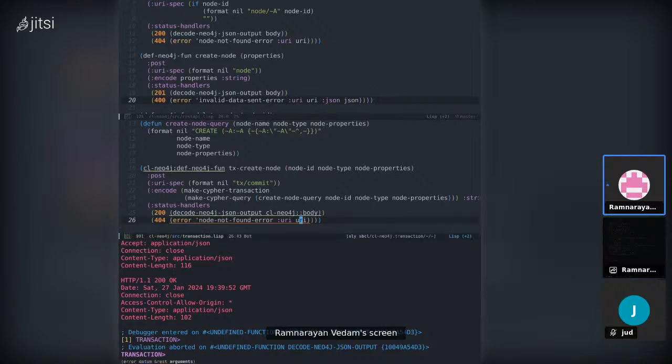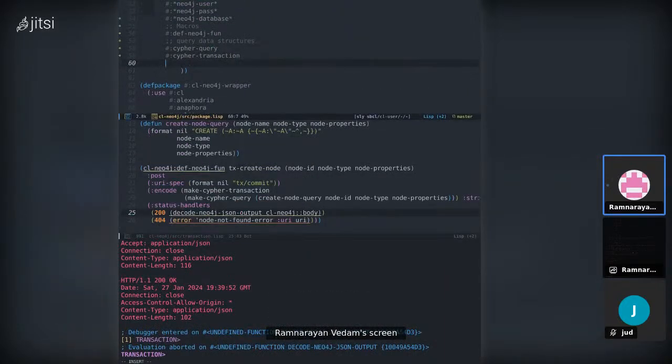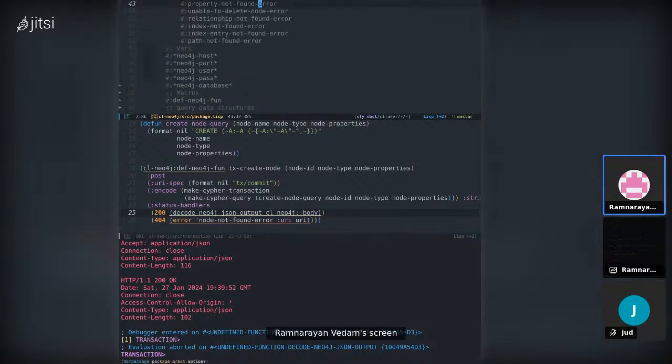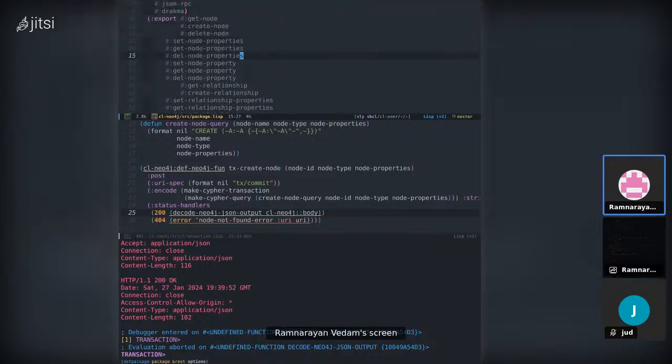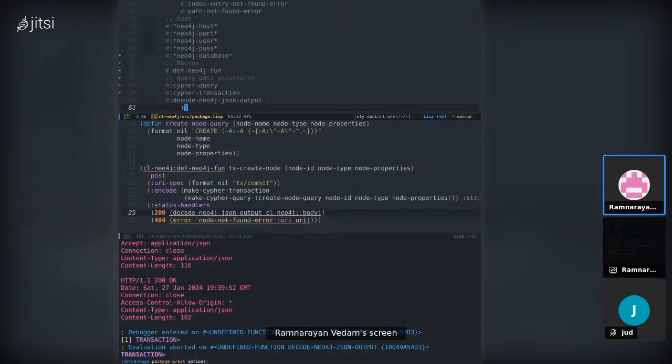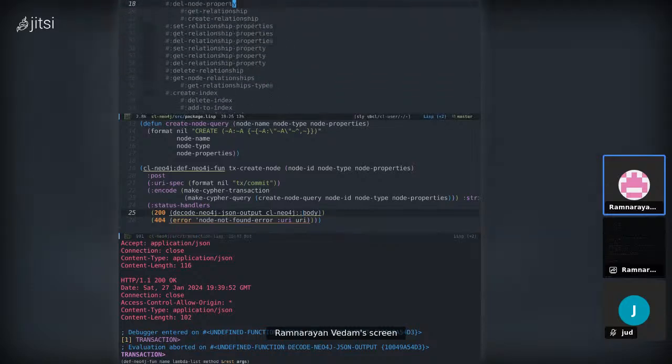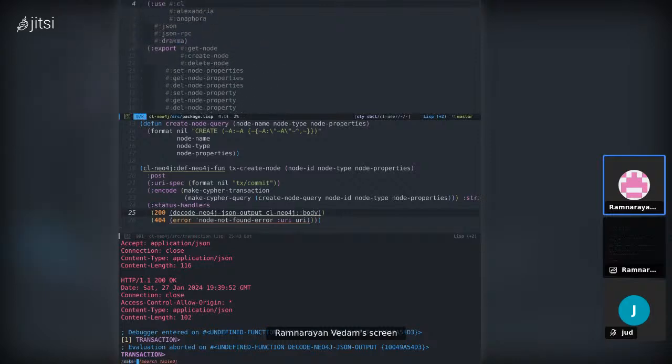Okay, so this is another thing that we kind of forgot that we need to also do, which is in the package, we need to also expose it, because make neo4j request is already exposed. Actually, that's kind of weird.